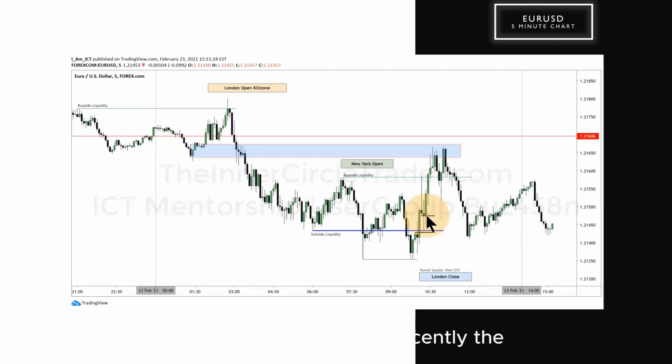But I've taught you just recently the redelivered rebalance, and you understand what institutional order flow is, and you understand what a fair value gap is, and that's all three things in this little element of price action right there. And the idea was, I'm reading liquidity. What side am I focusing on?